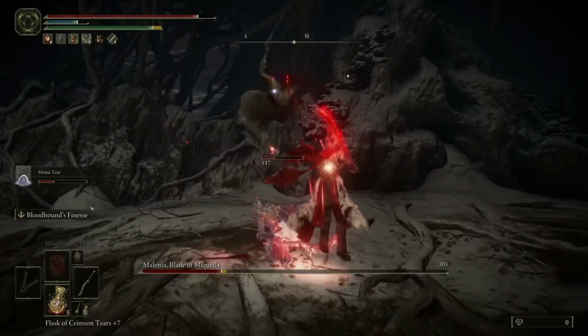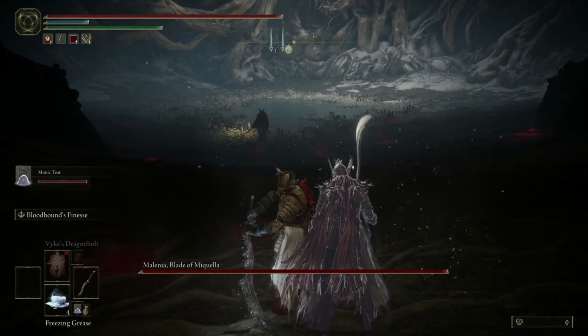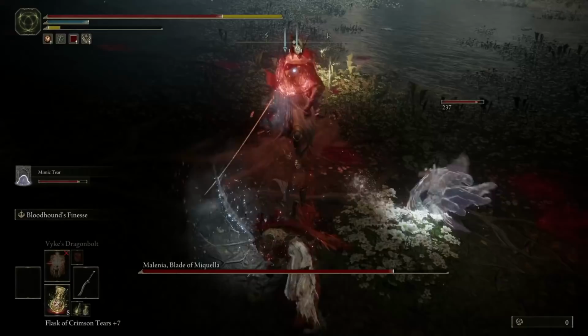So as soon as you enter the door, you want to spawn your mimic and then heal yourself. And then you want to put the ice on your weapon. And then you want to let your mimic engage first. And you always, always, always want to try to get behind Malenia, because all of her attacks are frontal. She has some wide arcing attacks, but most of them are relatively straightforward and going towards the minion, the mimic, or whatever you want to call it.